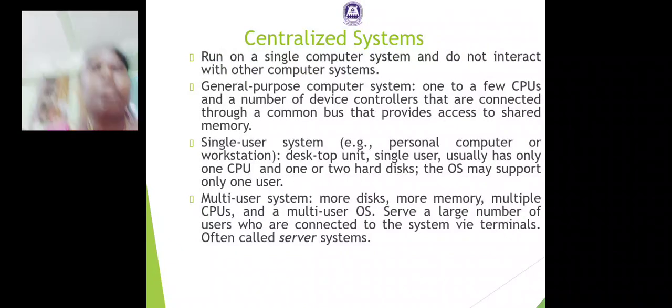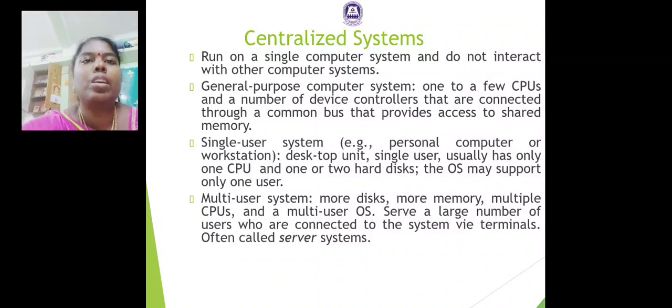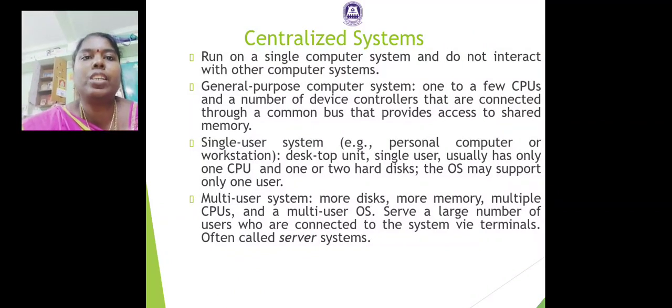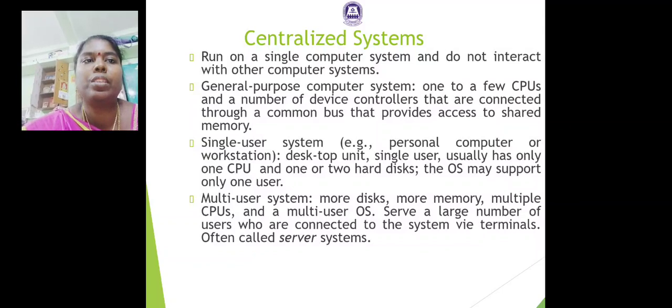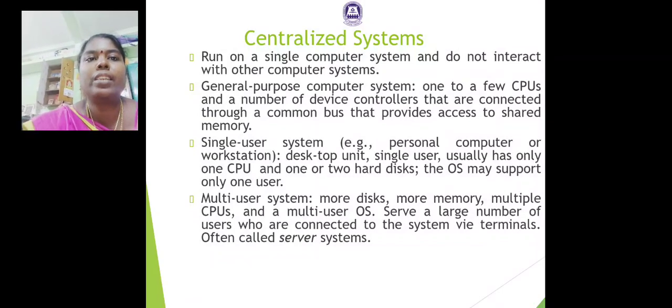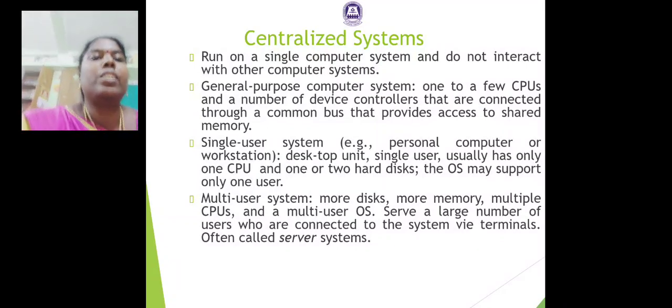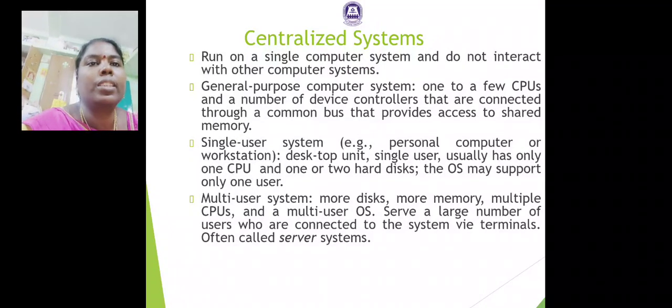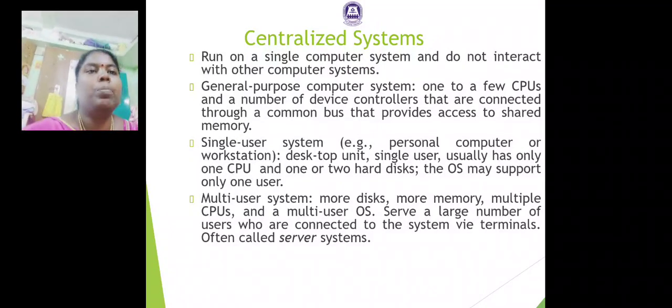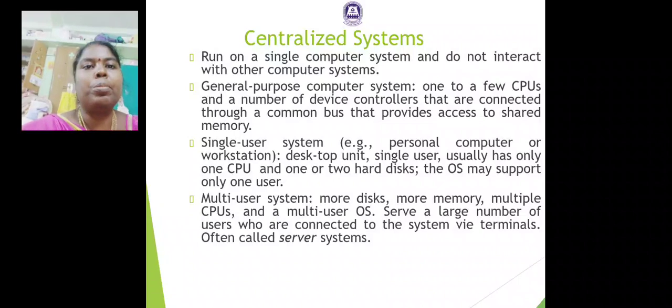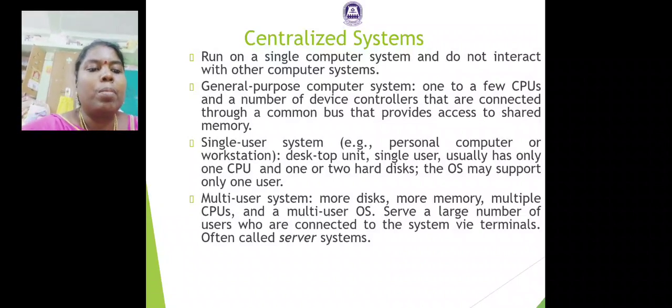First we have to see what is a centralized system. Centralized systems run on a single computer system and do not interact with other computer systems. It is a general purpose computer system which has one or a few CPUs and a number of device controllers that are connected through a common bus that provides access to shared memory. Depending on the number of users, it is divided into two categories.